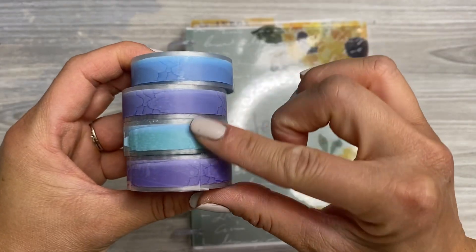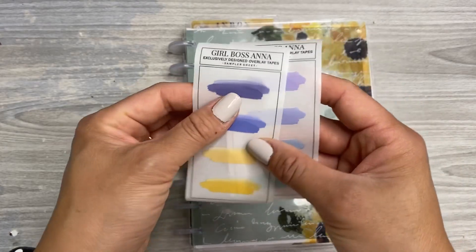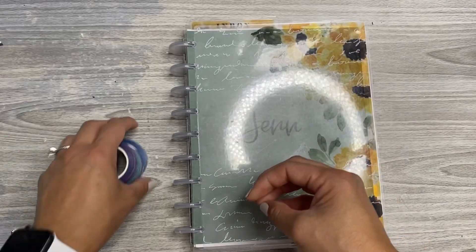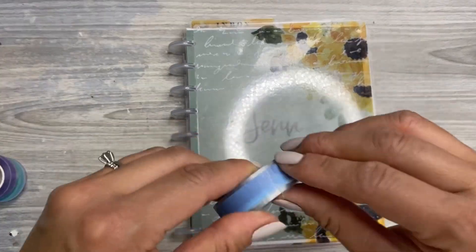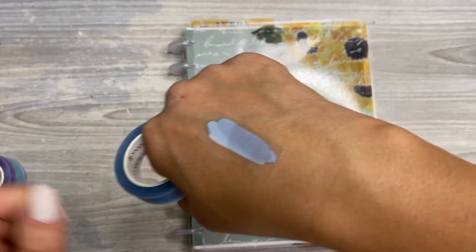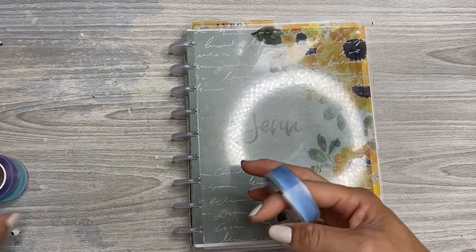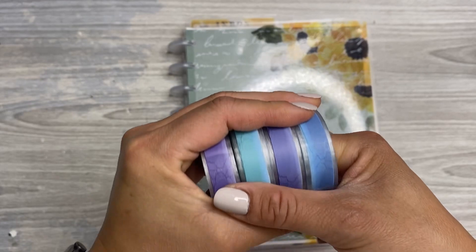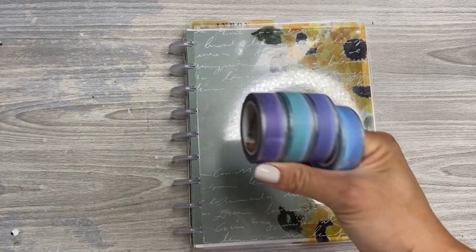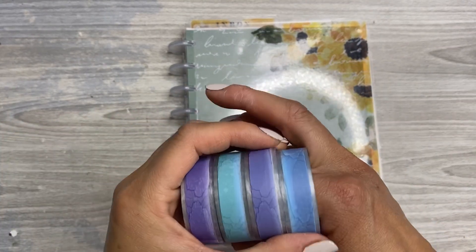I really like the colors that they sent, and I also received a couple of sampler sheets. They're kind of a combination of washi and stickers — individually perforated washi tape overlays. They're really awesome stickers, and you can layer them up. You can use them in so many different ways: as alcohol ink-style stickers, for headers, to label things, just as a pop of color on the page, just like you might use washi or a marker or highlighter.